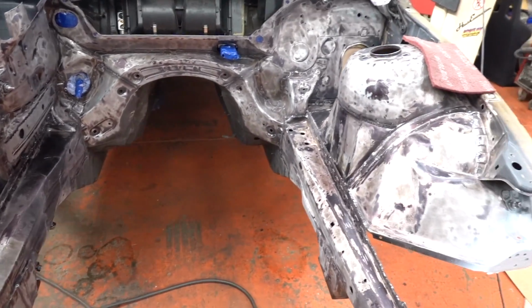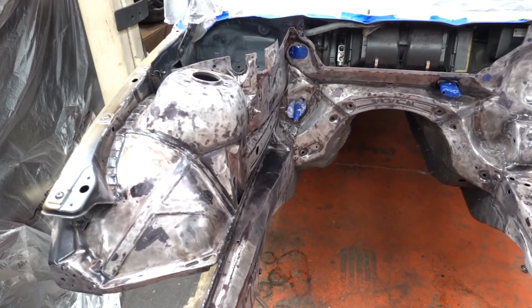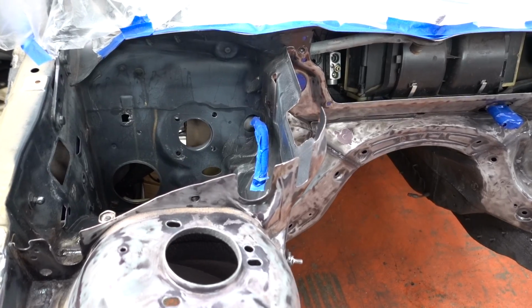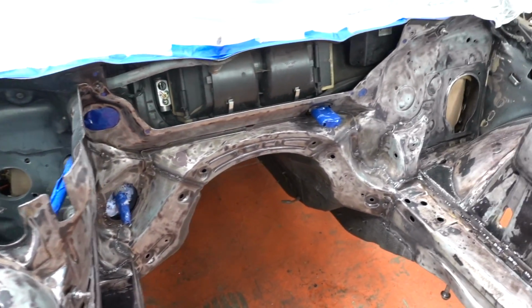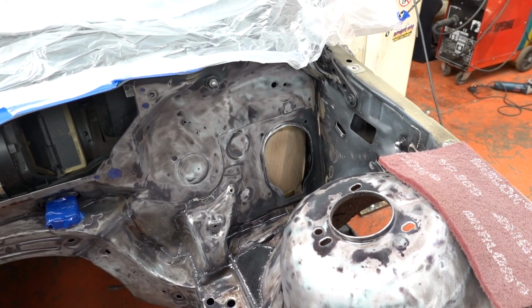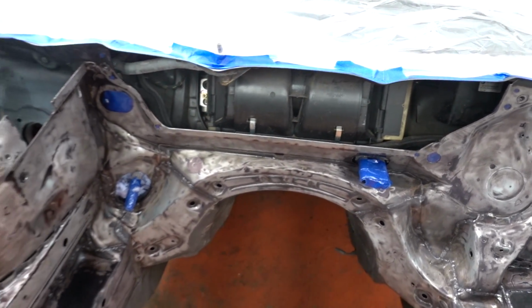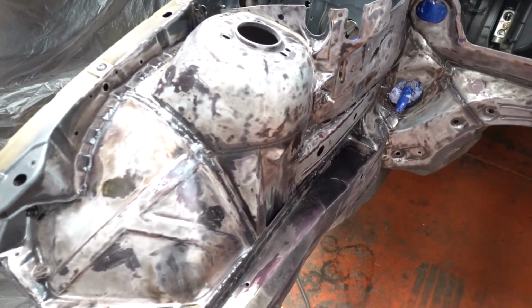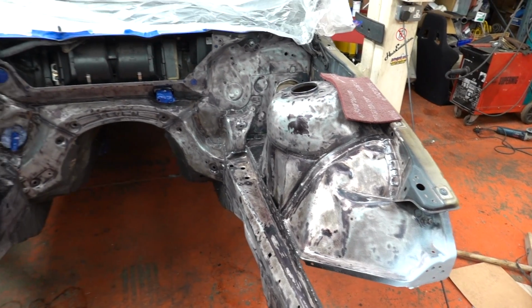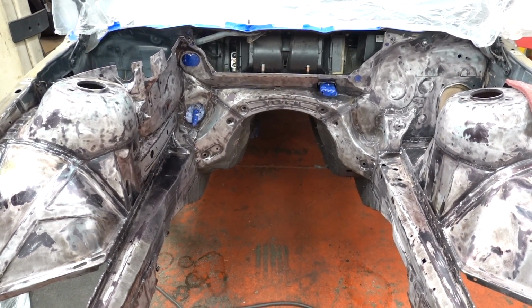I'm not going to call it 100% finished. I'm going to give it one last little go over, but while we're still waiting for the paint delivery, it's time to start masking properly. I need to mask up all these holes from the inside, because once we actually start spraying grey primer at it, overspray is going to be much more of an issue. So I'm going to spend a little bit of time now doing that, in the hope that once that's done, the paint and the masking paper will be here, and we can finish this and get some paint sprayed on.